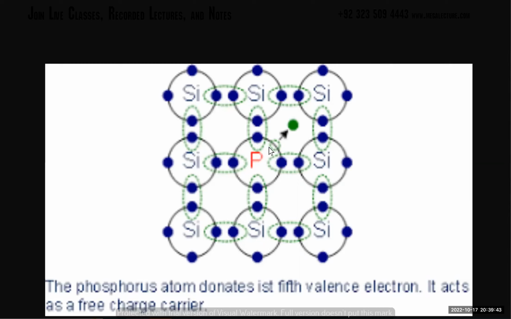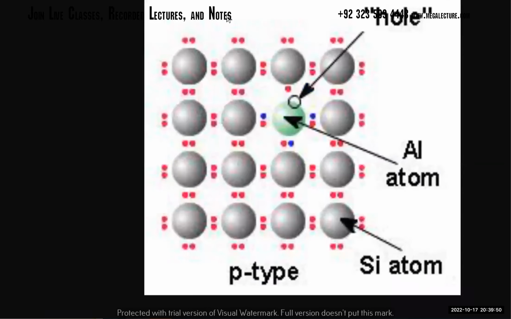You add more electrons by n-doping that part, and you start creating these holes as well in the structure, where you can make the structure electron deficient so that it can easily accept electrons as well. Because there's room available for 2 electrons. There are 2 electrons missing. Aluminum's outer shell is not complete. So in the silicon structure, you've added these holes in it where electrons can be accepted.